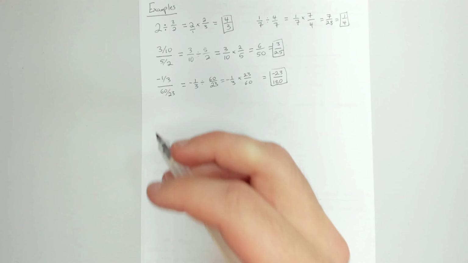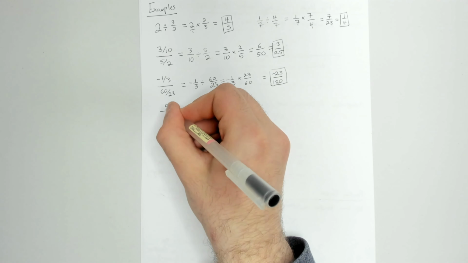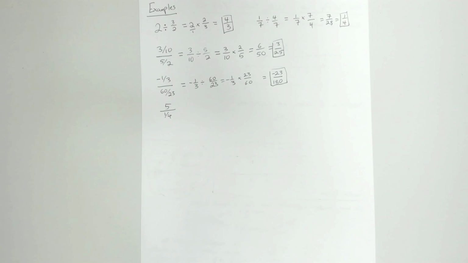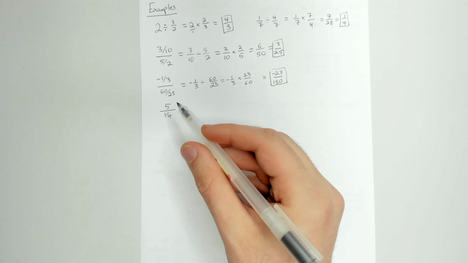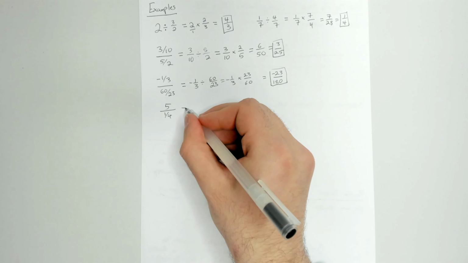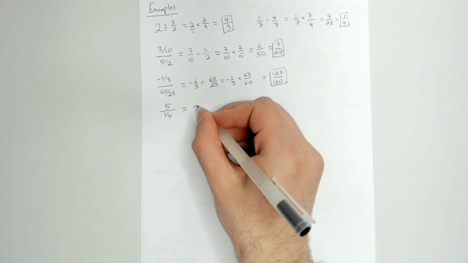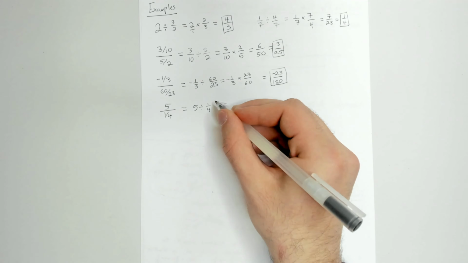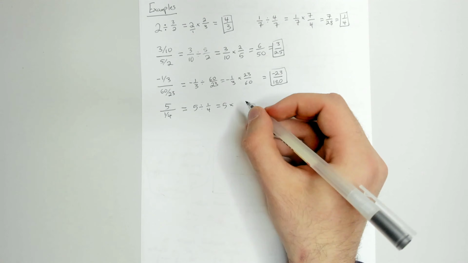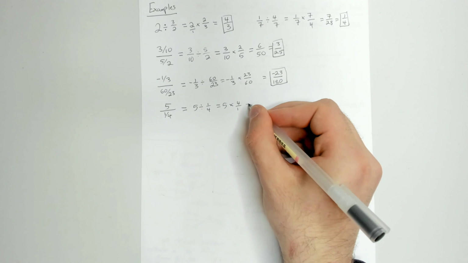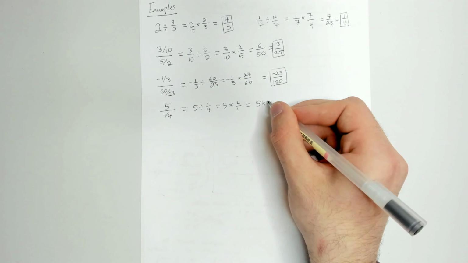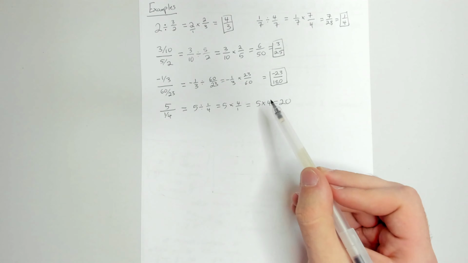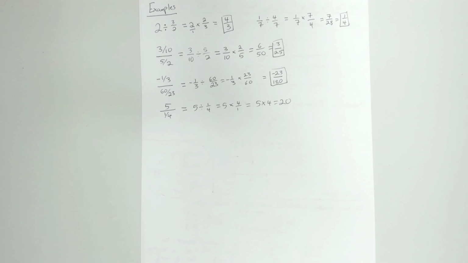And we could also have something that maybe looks a little bit weird, like 5 over a quarter. So now it's not like a fraction in the numerator and the denominator, but we still have a fraction in the denominator, which means that we're dividing by a fraction, right? So this is going to look like 5 divided by a quarter, which is the same thing as 5 times the reciprocal of a quarter. But the reciprocal of a quarter is just 4 over 1, which is just 4, right? So we're really just doing 5 times 4, which is 20. So dividing by a quarter actually corresponds with just multiplying by 4.